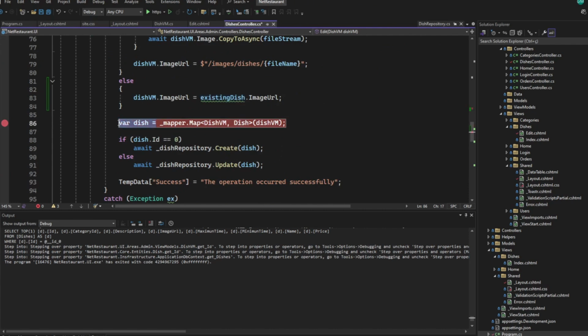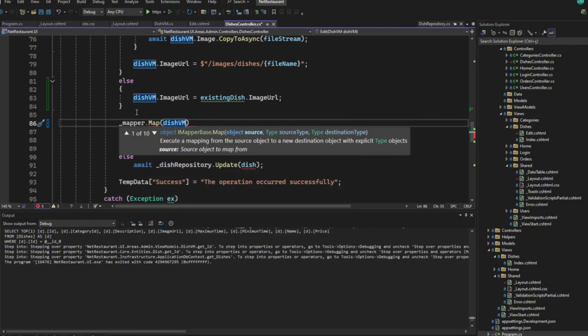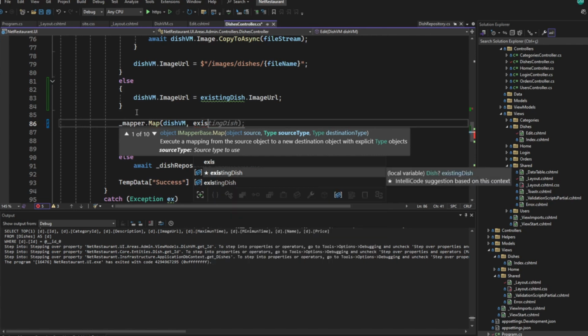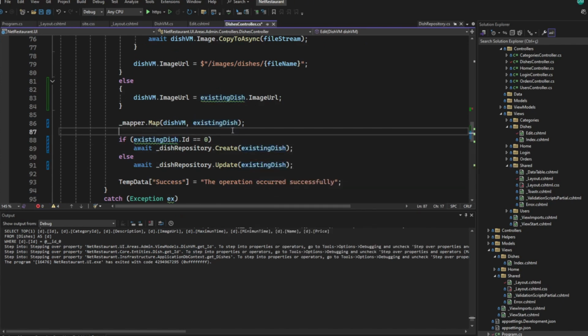Instead of creating this dish, let's say mapper.Map, and instead of creating a new dish, let's map to the existing dish, and let's save it.